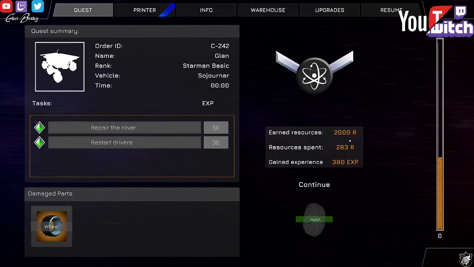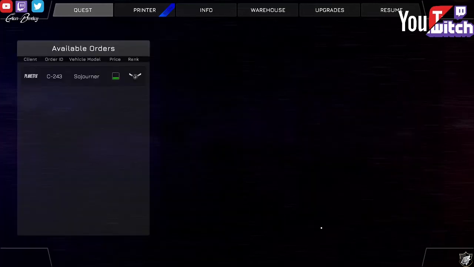Okay, so earned resources 200. Resources spent was 283. Can you not see the difference? Gain experience 380. Okay. Repair the rover and restart the drivers. Those were the tasks. And we have a damaged part as the wheel, which we can then crush and reuse. And we've got a silver for that. I'm guessing if we'd replaced all the yellow parts, maybe we could have gotten a gold. Who knows? Who cares? We completed it. Continue.